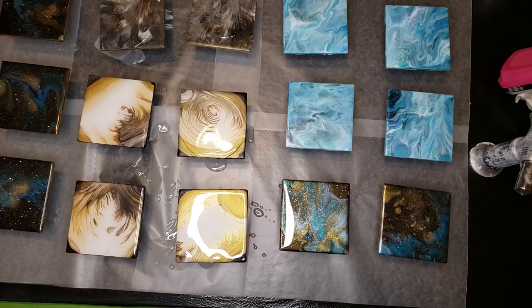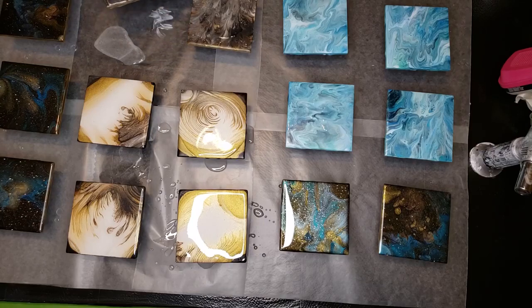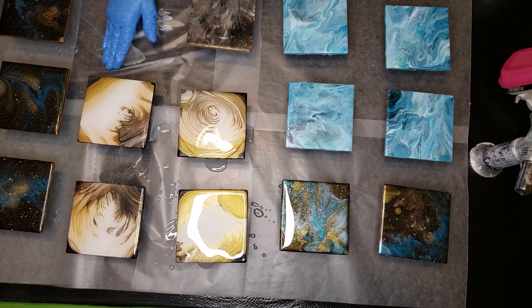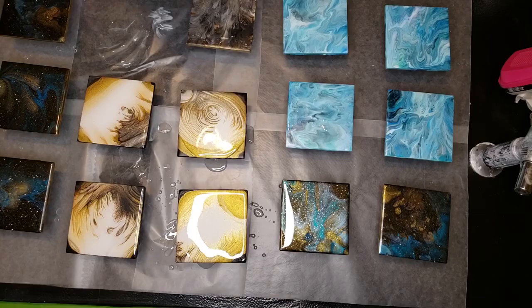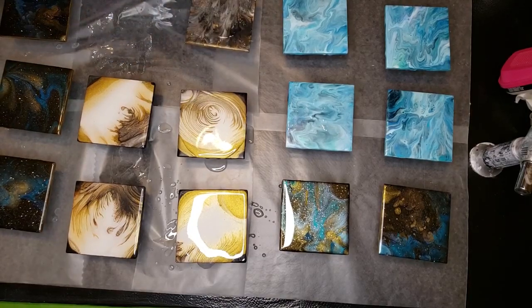All right, so now I'm going to come over here on this side, and I will do these two. This one lost quite a bit. I must not have had that sitting very centered. So I'm just going to scoop these up. As you can tell, I have wax paper down. Some people use silicone mats, which I have not ordered yet. I do plan on getting some. But for the time being, I am just using wax paper because it works so well in a pinch.